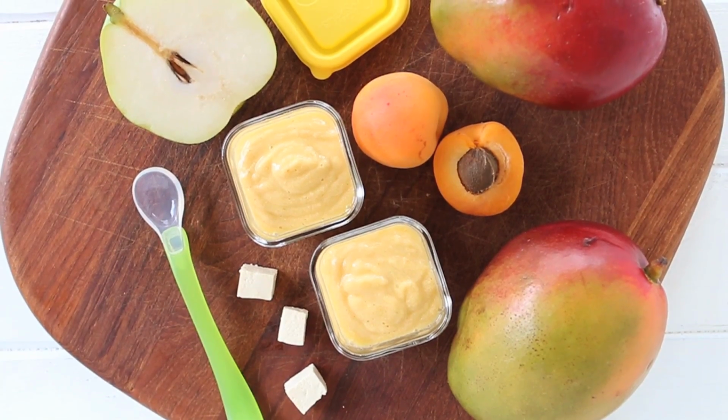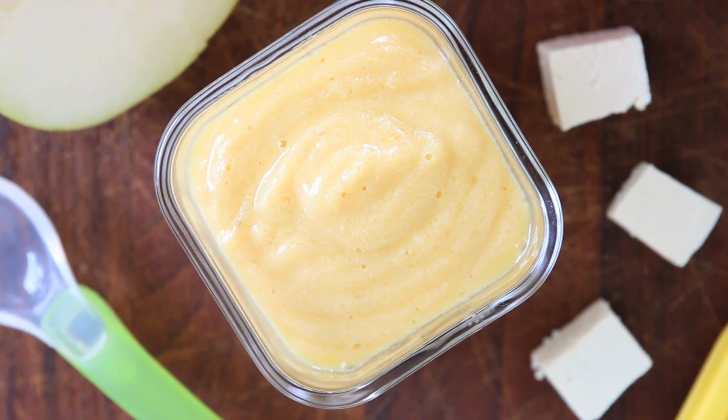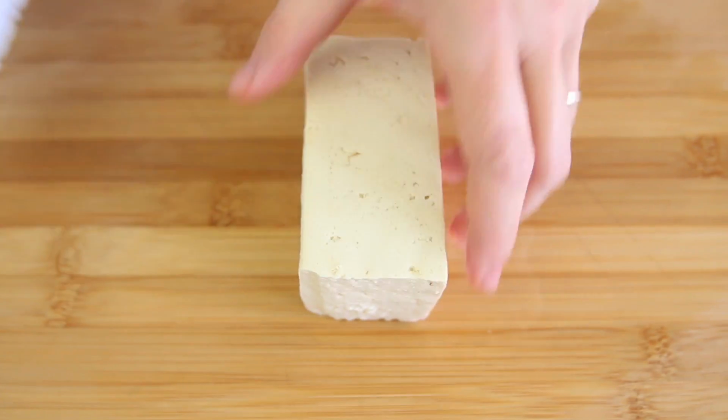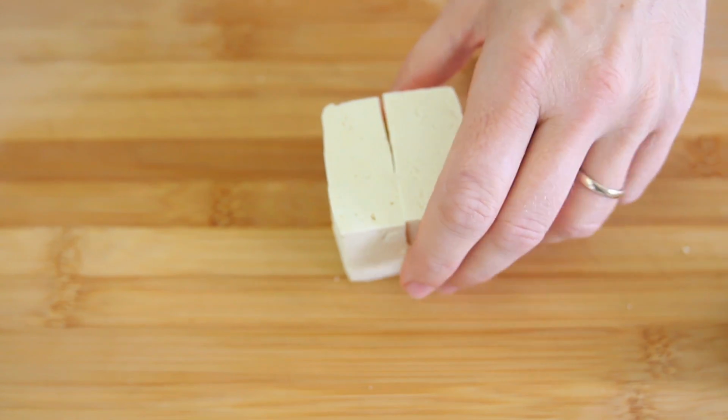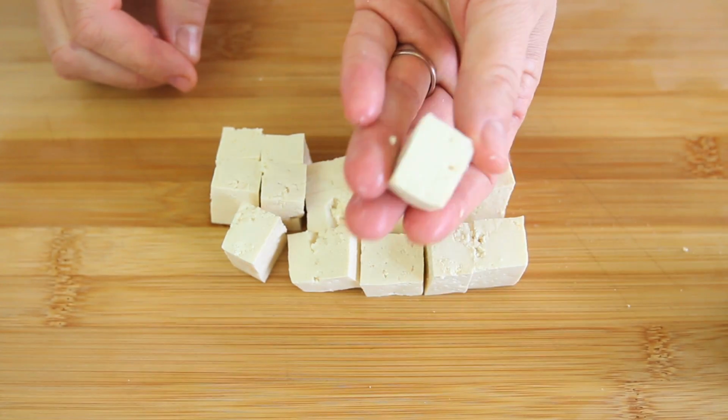The recipe is super simple, and also tofu is a great finger food if you want to adopt a baby-led weaning method. You simply take the tofu, chop it in small pieces and offer as a snack or as a meal to your little ones. But let's start together our recipe.